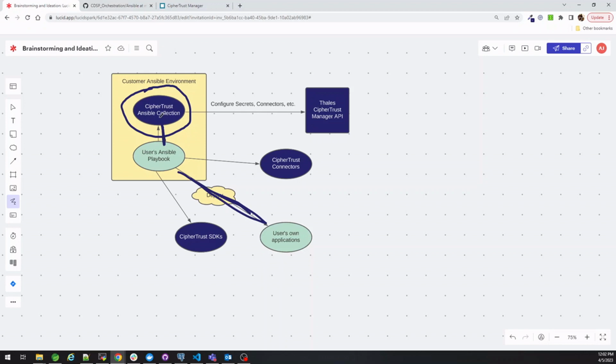At the back end, this collection interacts with the CipherTrust Manager API to perform operations like configuring secrets, configuring connectors, creating interfaces. Some of these operations can be easily performed using this collection, and they interact directly with the CipherTrust Manager API.